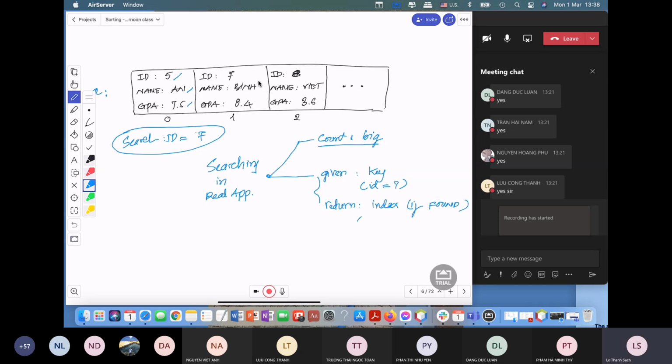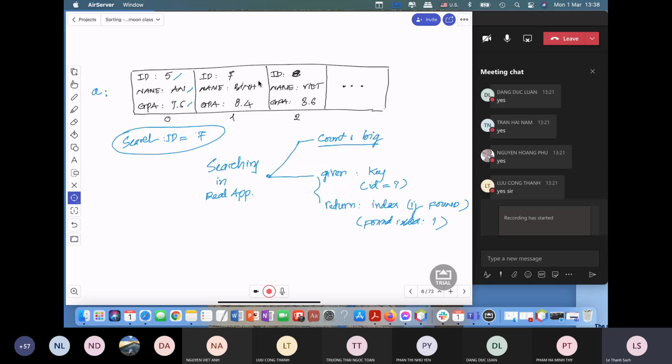Let's say for right now you return the found index equal to 1. And usually with this index, you access all the information, let's say name, GPA, or all the information.